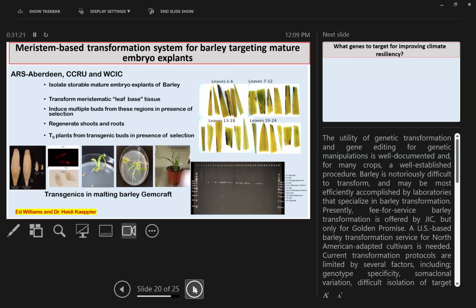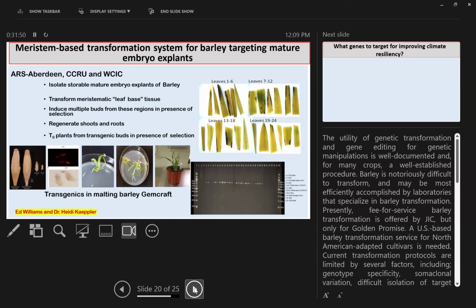On the right side, what you're seeing is the GUS staining of each of the leaves, because one of the things about this method of transformation is the chimerism. So they wanted to show that every leaf is staining. There are no chimeric effects. That means only a few of the meristematic cells get transformed, so it won't be stable and won't be transmitted to the next generation. So they were at least able to show in this one or two events that yes, they were all positive, and it was also verified by a PCR approach.